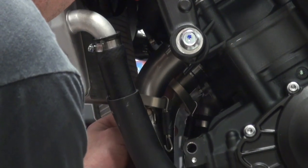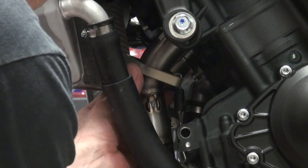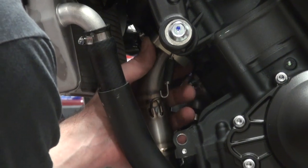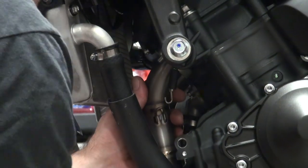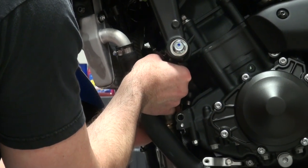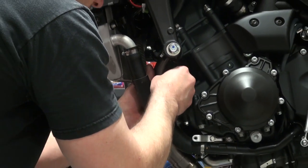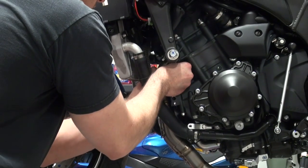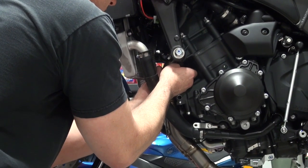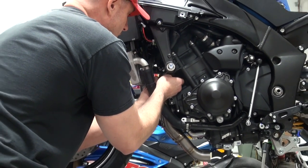Just get it fitted. Don't tighten anything now — all we're looking to do is just get this up there, get the nut started, and begin assembling the system. If you tighten down these nuts right away, it's never going to line up and you're going to have issues — it's going to fight you the whole way. So let's just get it up there nice and finger tight. Repeat the same process on the adjacent cylinder, and then we'll begin on the other head plate.